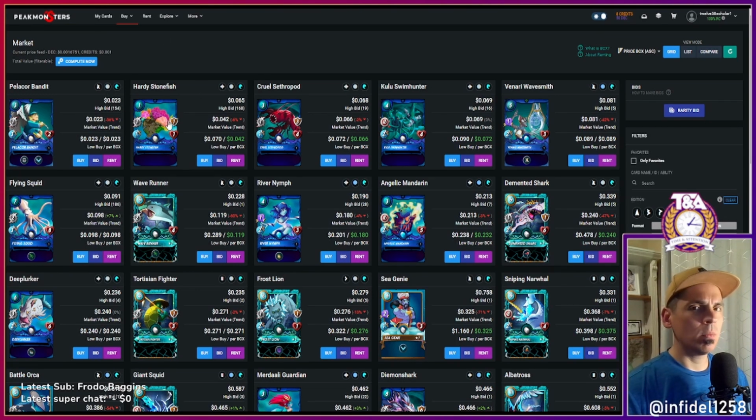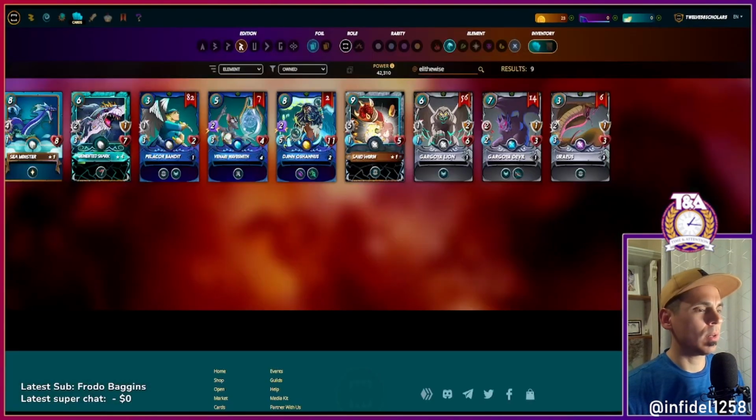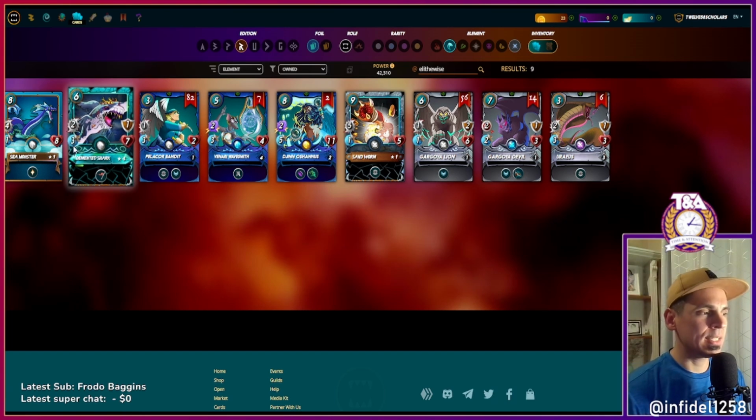But you know what you need to do though, Eli? This is a card you're going to want in gold. You come over and you look up the Hardy Stonefish, 74 cents on the high bid, $1 on the low buy. Get yourself one of those, because then you're going to have a gold foil card that's going to give you that gold foil bonus on your wins. Plus you're going to have a 1 mana cost tank. This is a mini tank that you're going to put in front of your Demented Shark, giving the Demented Shark another hit or 2 before it goes down, right? Because the Stonefish gets hit twice, and then the Demented Shark gets up to bat.